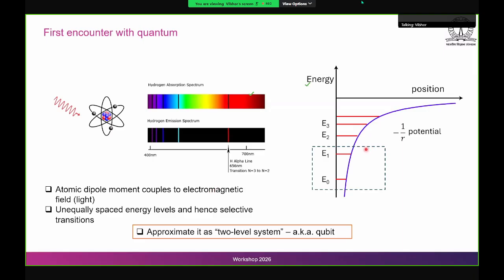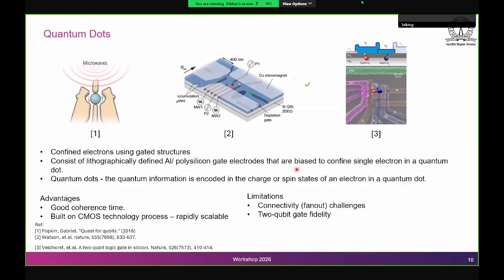Okay. So now, if you want to make a physical system where we can realize a qubit, the simplest thing you could say is, let's think about just the ground state and the first excited state of a natural atom, and I'll ignore the other energy levels as long as they are far away spectrally. So if we approximate an atom as a two-level system, we can call it a qubit. And you can do that because these levels are not equally spaced. So that's the simplest possible qubit one can realize.